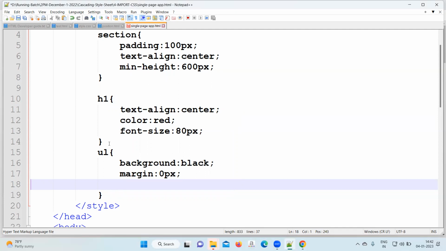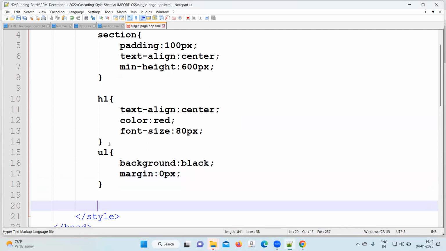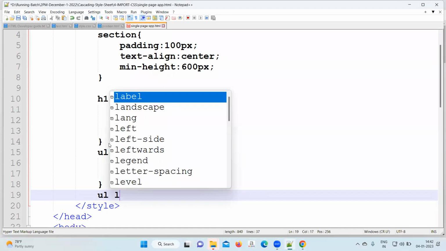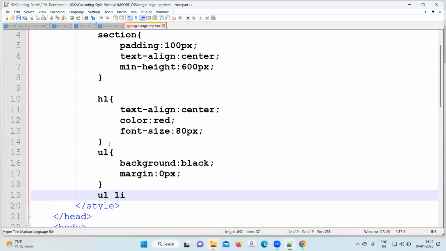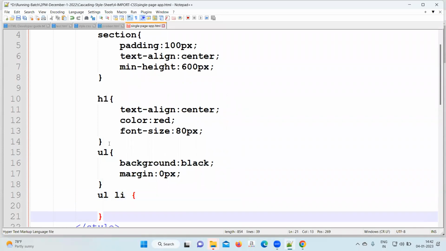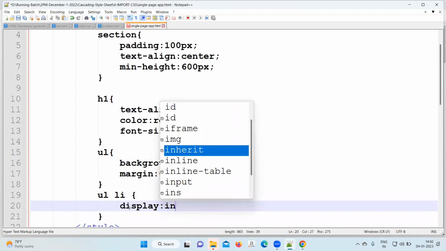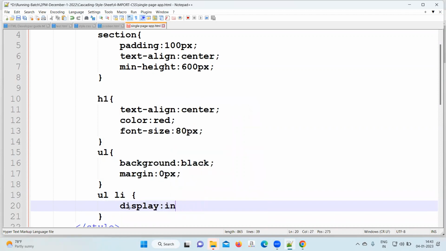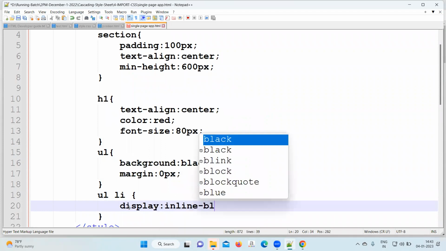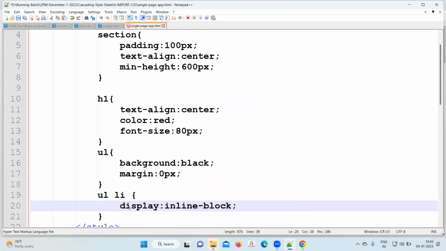Text align left is okay. Then we can add UL space LI, display inline-block.